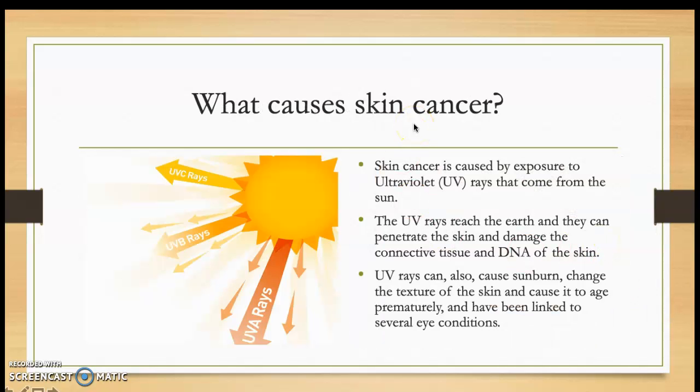And skin cancer is caused by exposure to ultraviolet rays, or UV rays, that come from the sun. The UV rays reach the earth and they can penetrate the skin and damage the connective tissue and DNA of the skin. UV rays can also cause sunburns, change the texture of the skin, and cause it to age prematurely, which I don't think we want, and have been linked to several eye conditions.